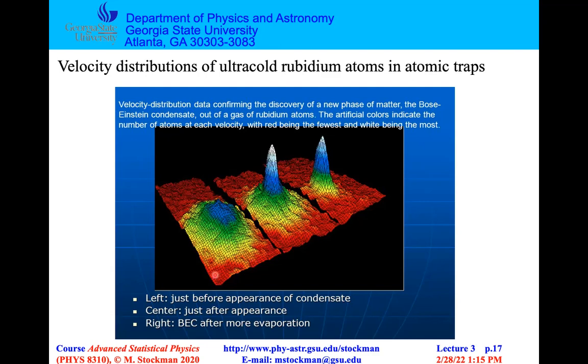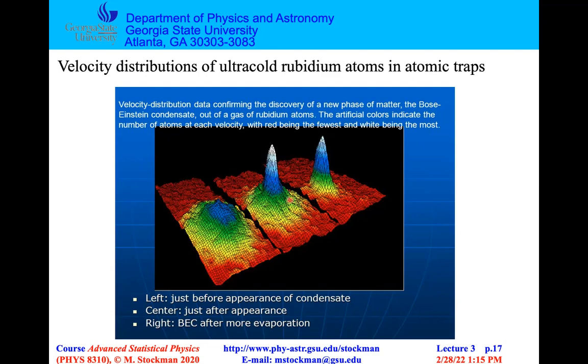This is pictured just before the onset of the condensate. So atoms were cooled and the velocity measured, cooled and measured. So this is a very smooth distribution. It's a typical, almost Maxwell distribution at this moment. Almost a classical gas. So then the trap was slightly opened and atoms were allowed to evaporate. It's evaporative cooling. The hottest atoms fly away, the coldest atoms remain. Overall temperature goes down, the number of particles goes down. At this moment, measurement of the velocity distribution shows a singularity at zero momentum. This is the Bose condensate, surrounded by a cloud of above-condensate atoms.